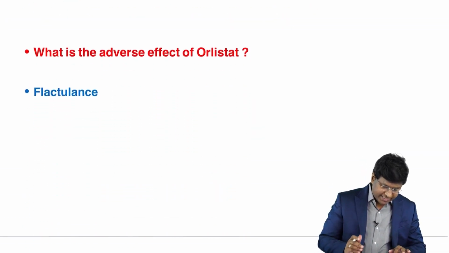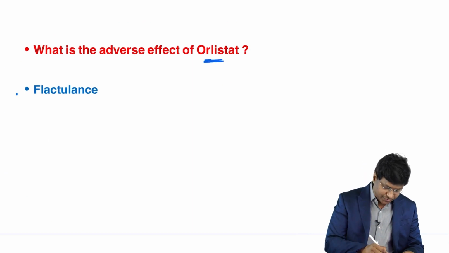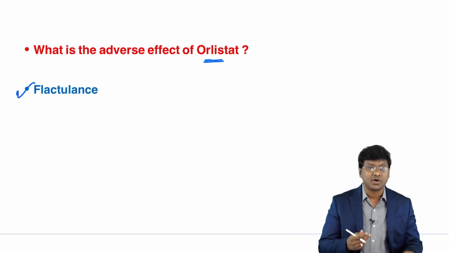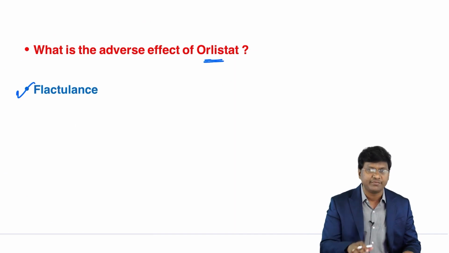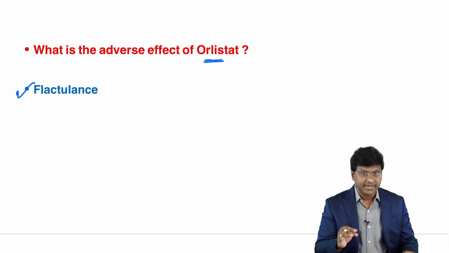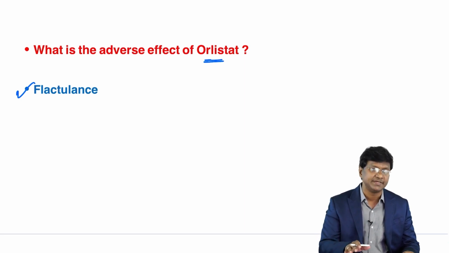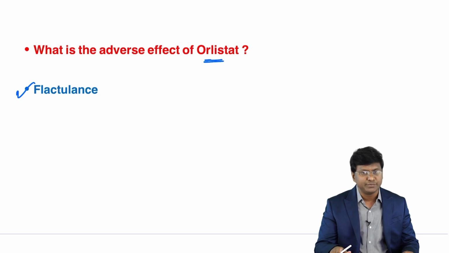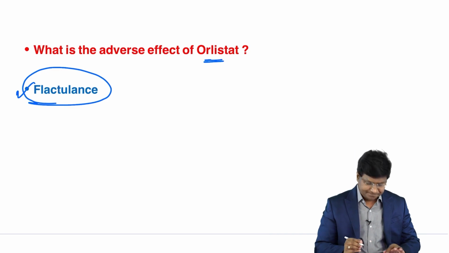Next, what is the adverse effect of the orlistat? The answer among the options given to you is the flatulence. And what is this orlistat? Orlistat is the drug which is given in obesity. For reducing the weight, we give this orlistat, and it is a lipase inhibitor, right? And what it will do, it will reduce the calorie intake in the individual. It is a lipase inhibitor. So because it's a lipase inhibitor, it will prevent the lipolysis of the fat and it will prevent the absorption of the fat from the human diet. Okay, so flatulence will be the adverse effect of the orlistat.